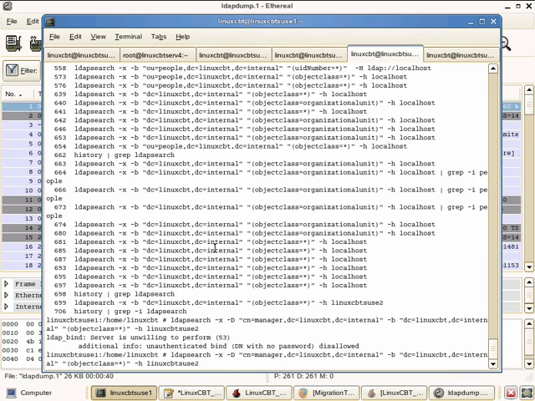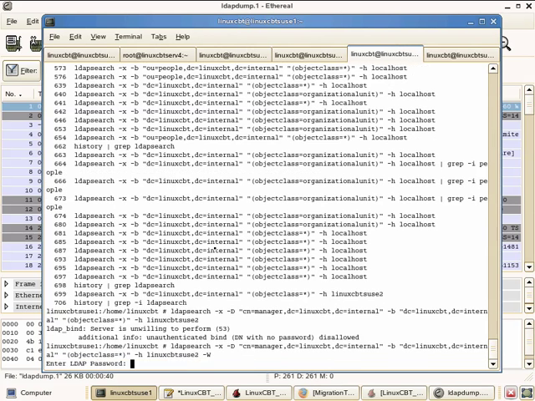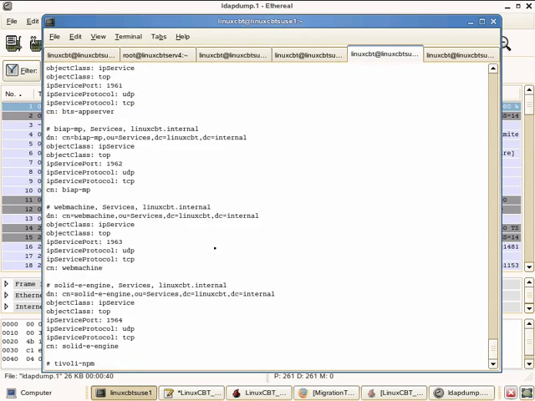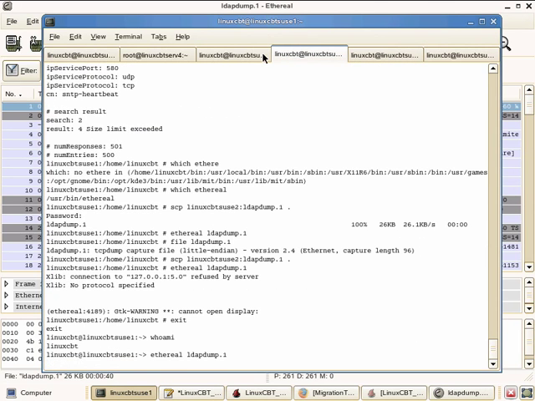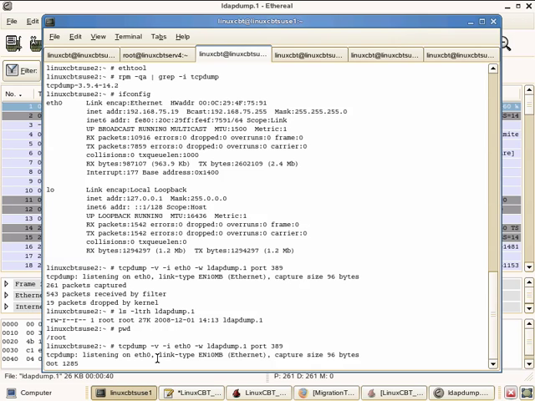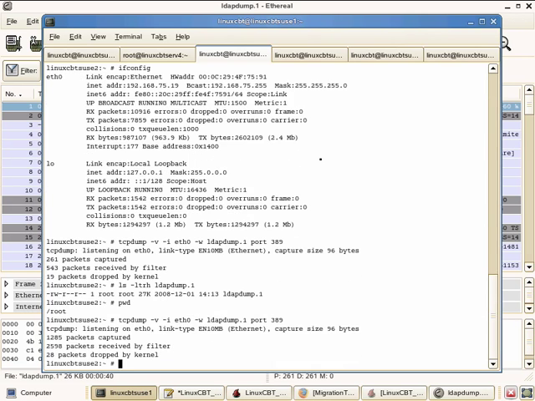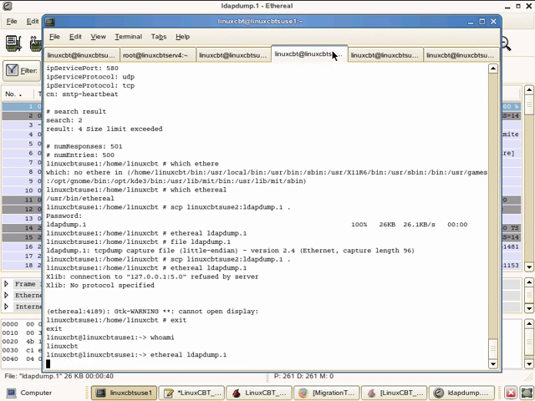Here we didn't indicate the -W option for password. Let's tack that on to have it prompt us. And now we see all of the items, and our sniff window should reveal that it captured a number of packets. In this case, 1285 packets. So let's kill it and recopy the file locally in the Ethereal window.